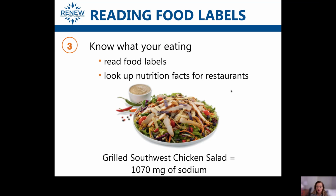And then know what you're eating. If you're going out to eat, we're going to have a whole class on going out to eat and strategies, but it's really helpful to look the labels up ahead of time. Typically when you go out to eat, it's going to be a lot higher in sodium than something you prepare at home. But if you look it up, you can often find things to substitute or trade out. For example, this Southwest chicken salad is 1,000 milligrams of sodium, but you might find that if you order the unseasoned chicken and get the dressing on the side, you can reduce the sodium because you're adding these things yourself as opposed to buying their pre-made version. Being informed and looking things up ahead of time can help you reduce your sodium.